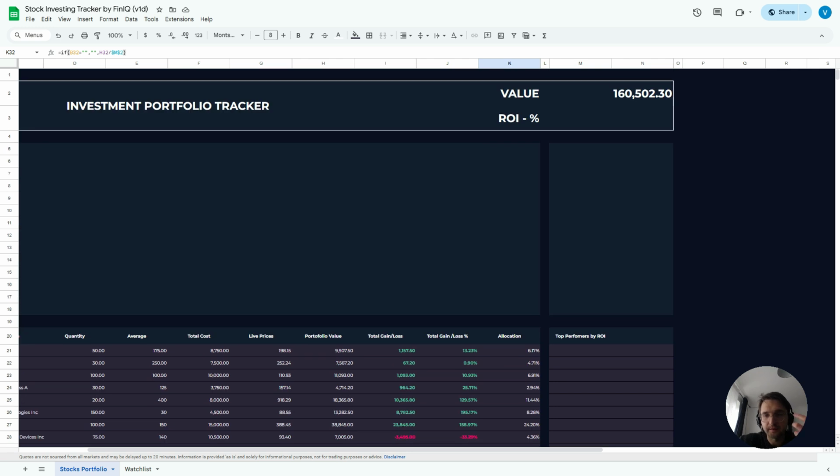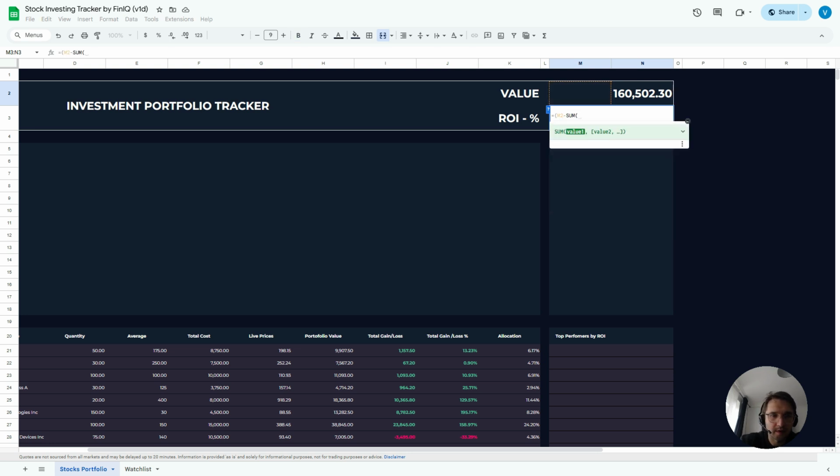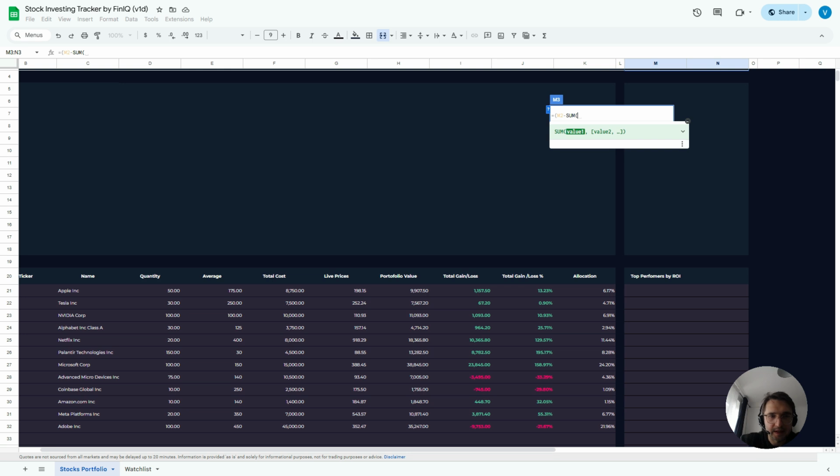And finally, for the first part of this tutorial, let's focus on the total return on investment. You can do this in a couple of stages. The easiest part is that we need to open the brackets, and we can do the cell M2, which is current value, minus the sum of total quantity, which has been total cost, which has been so far invested, which is again F21. We're highlighting the column F, and if you add more stocks, it's going to be absolutely fine.